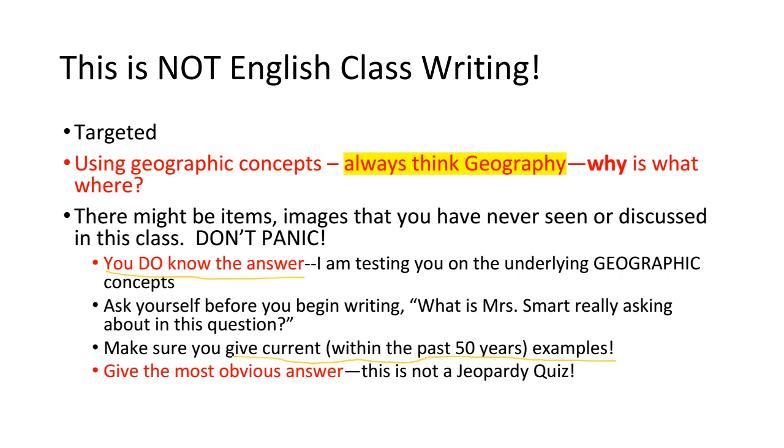And I love using that FRQ because students always discuss the Great Wall of China as an example. And of course, we know that the Great Wall of China can't work as a wall or other barrier. Yes, it is a wall or other barrier, but it's not currently active. The rule of thumb is always within the past 50 years. So make sure that you're giving examples. Really, basically everything since the end of World War II would work as far as examples are concerned.